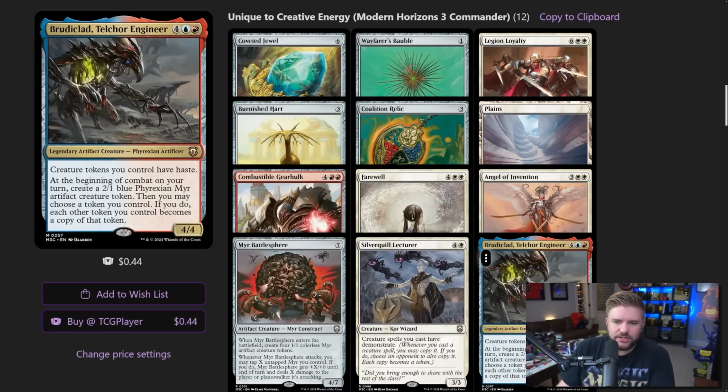And then Brutaclad was a later cut for me. Our creature tokens are already tapped and attacking, so we don't care too much about haste. Maybe if you lean more into the creature token thing, that's kind of a signal in this deck that you could build it that way. Brutaclad's a good way to go, but for the way I built it, it wasn't a great include.